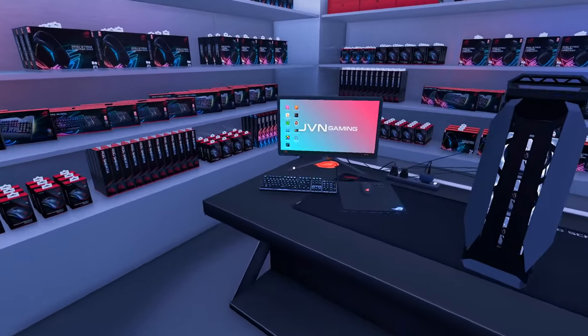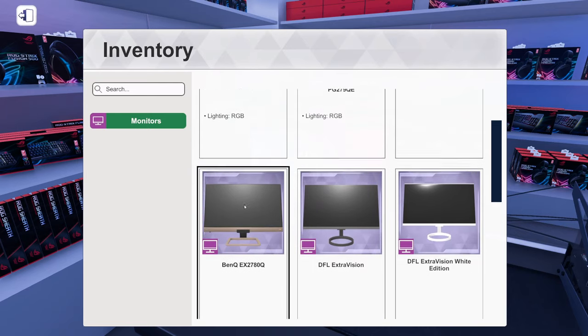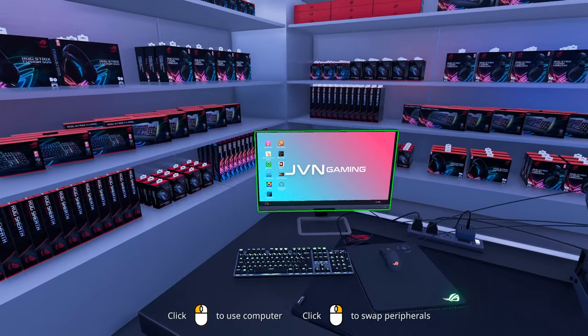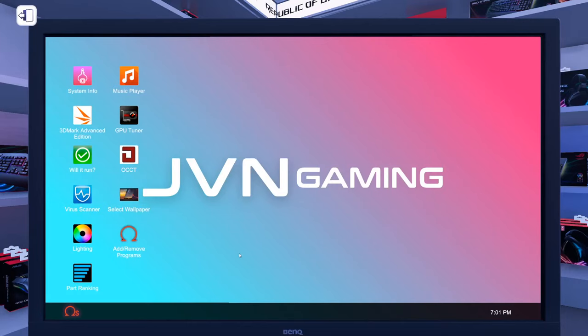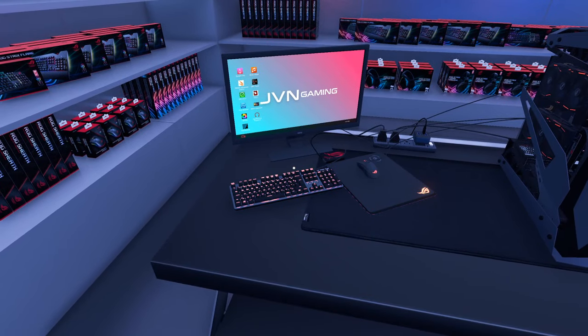We can just look at some monitors. Monitors are exciting because we've got a new vendor. We've got BenQ. So we've got BenQ's GL2780 and their EX2780Q. It's got HDRI, apparently. And this one looks like a monitor. I don't know. So those are our two monitors from BenQ. That's the only new monitors we've got in the game.